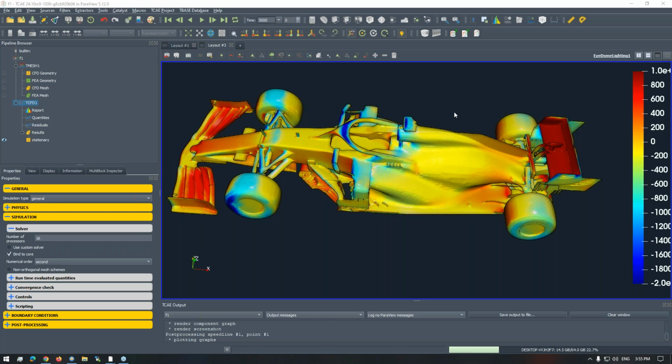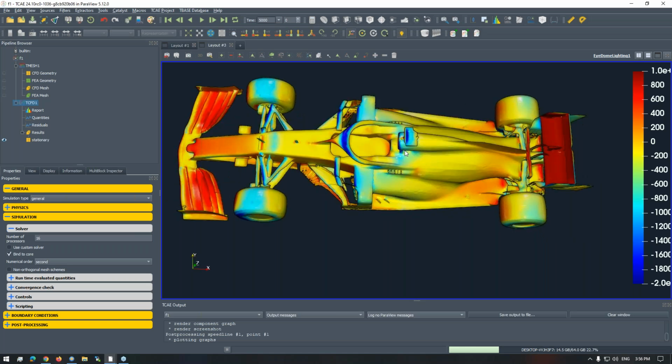When you map to somewhere else, everything is the same. The initial conditions mapping, as Radek mentioned, the new feature is between the cases inside TCAE. Yes, and also there are relatively strong requirements on the same mesh.